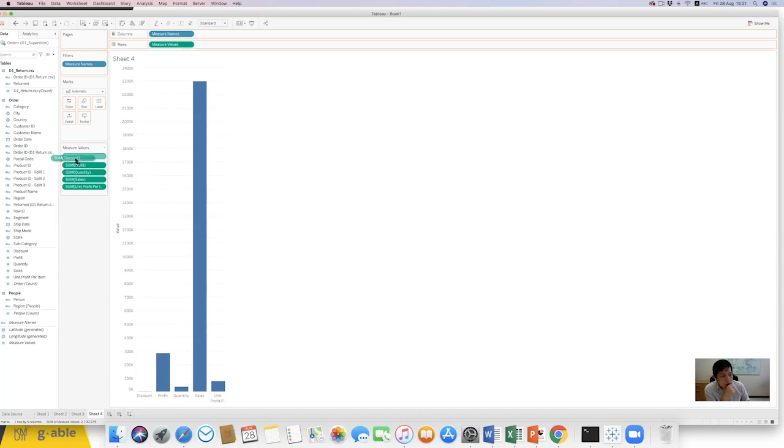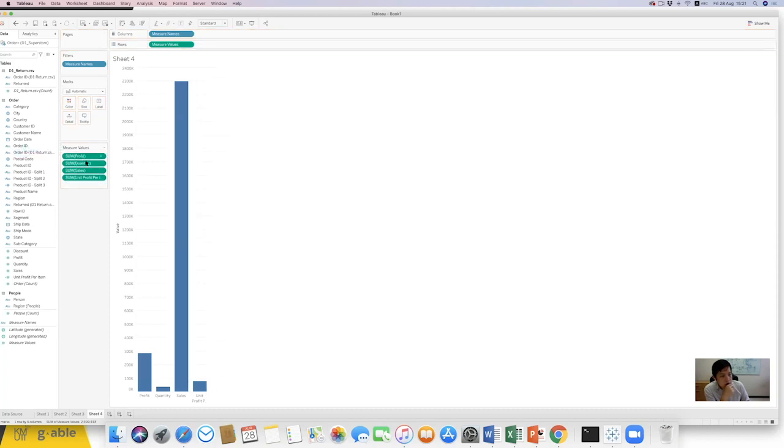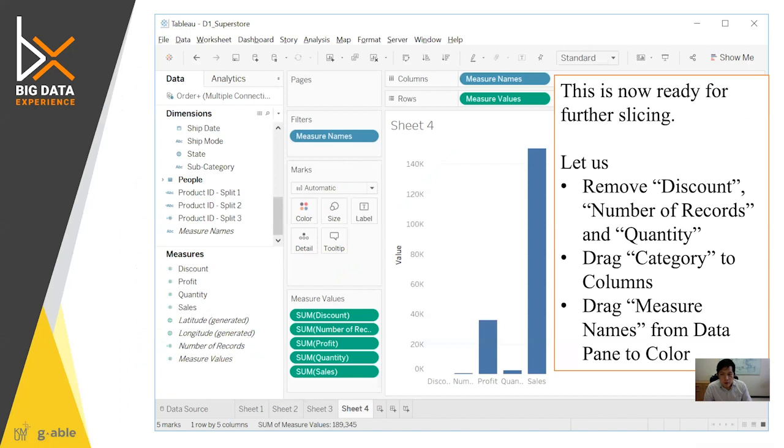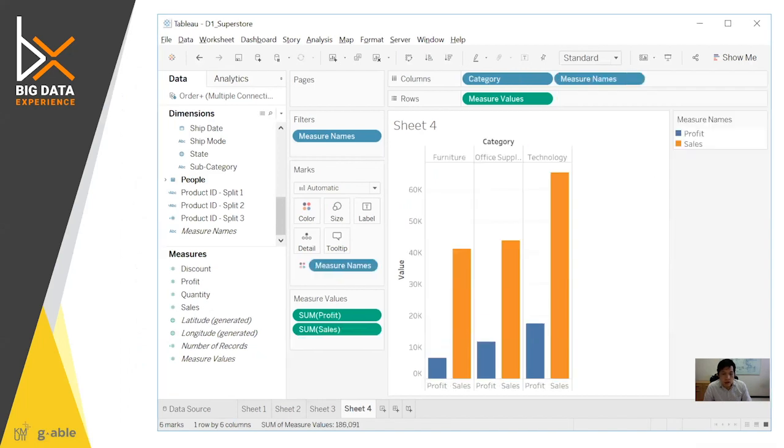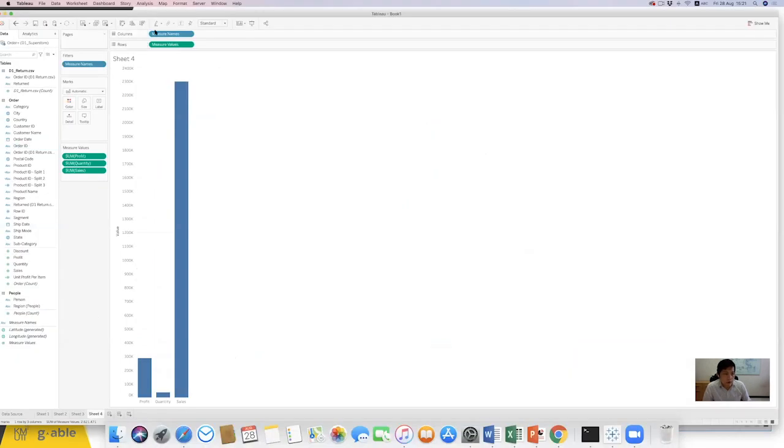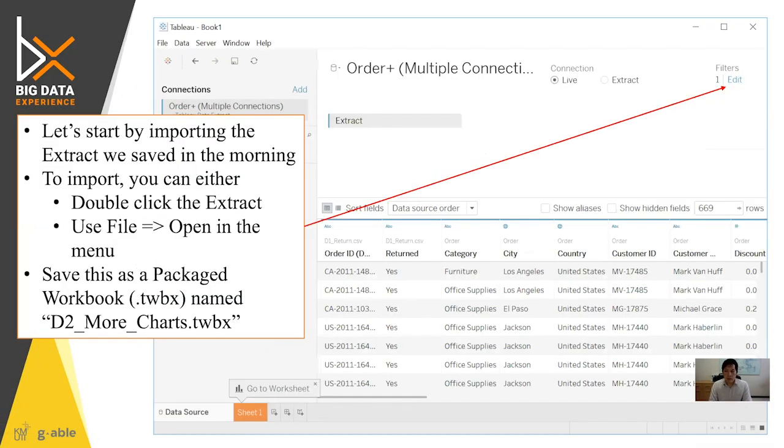Profit, no mind. The sales, you see, you can show quantities, sales, and profit altogether, okay? And you can even reformat this, like you want measure name to be in color as well. You can drag measure name to color and it shows you different colors.